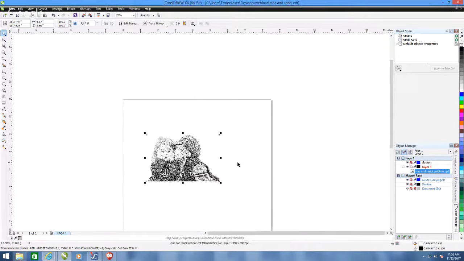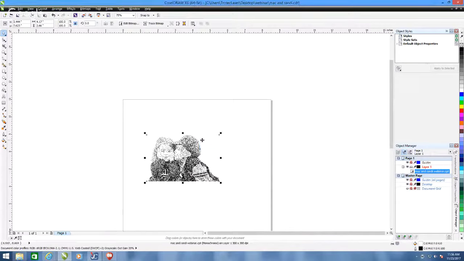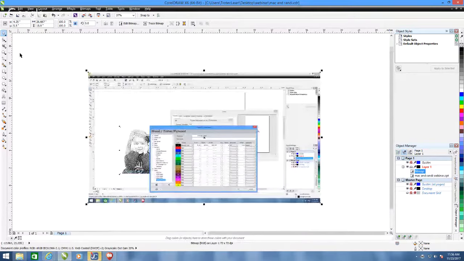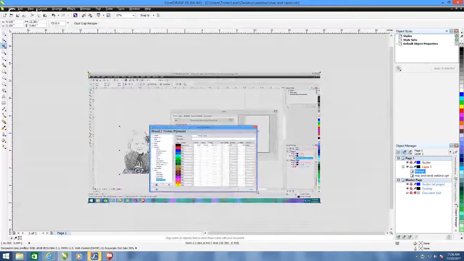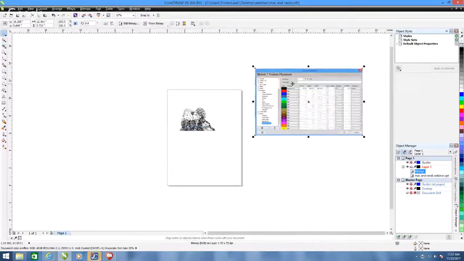What you can also do sometimes, if this is a template job, is go Control V. And what this does, I'm just going to go up here and crop this. Sometimes when I have a template job like this, I'm basically going to crop the image. And then if I move this off the page, I can save this with the job.